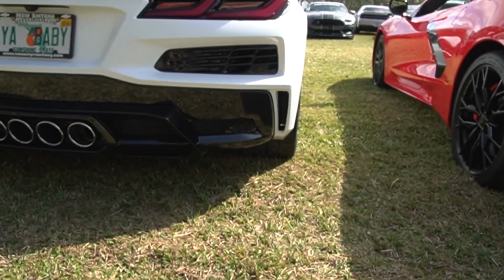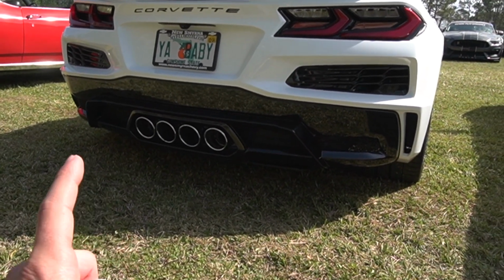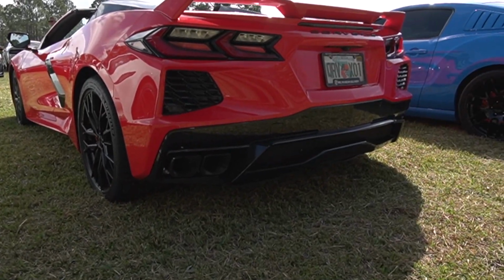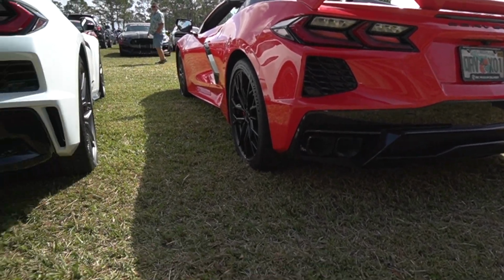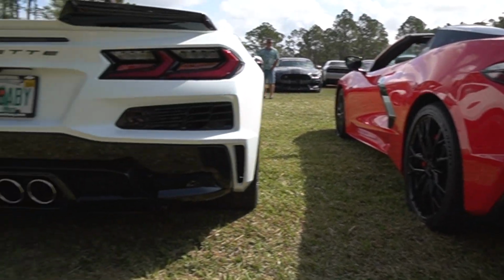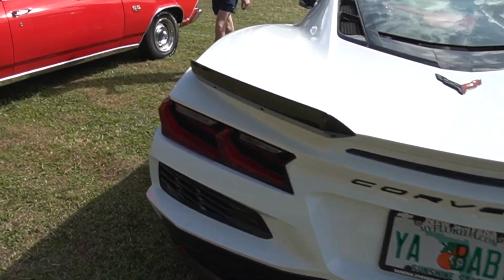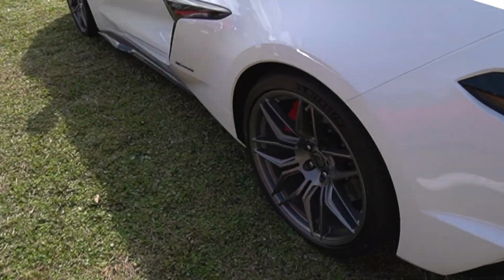See the little duct they added at the bottom, which is also sick. Love the exhaust in the middle. I think the Vette always should be in the middle. It honestly looks awkward now seeing it like this compared to that. That just looks right. That does not. And my Vette was like that. And yeah, this is super badass. Love the white. Well, white and red interior just goes off. This is just my spec.